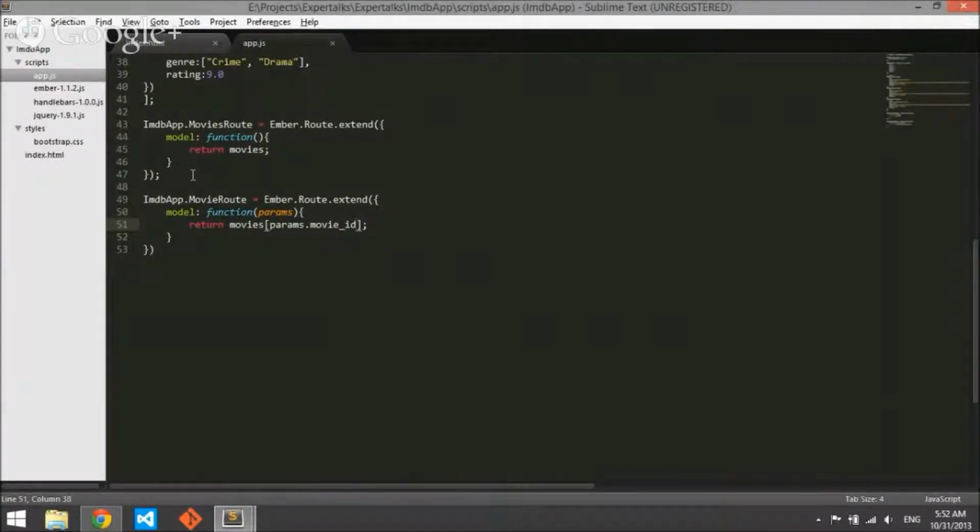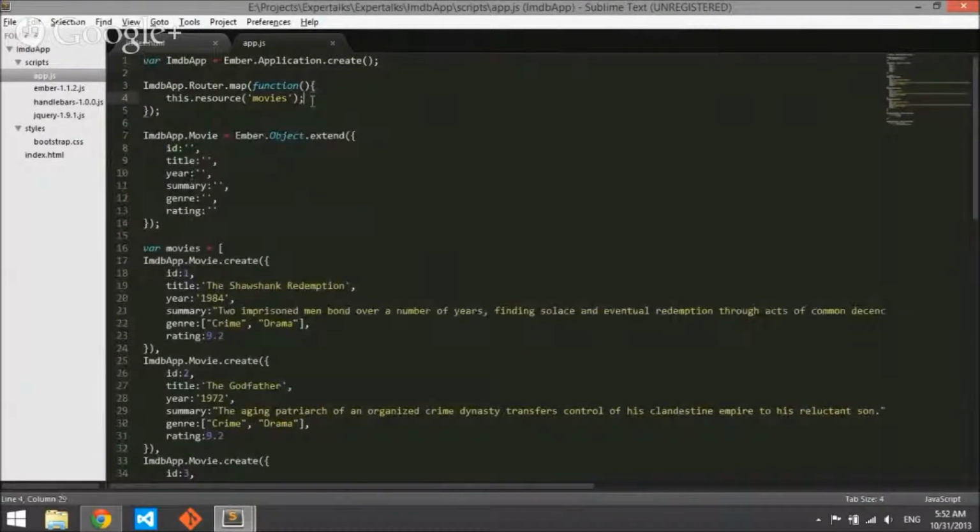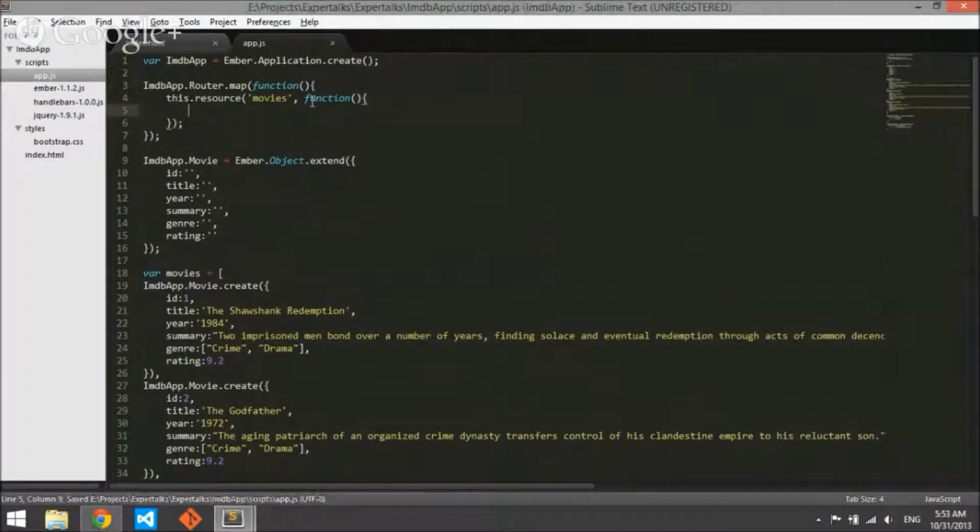Let's go ahead and define the route. Over here, if you remember, we have defined the resource as movies, but now we want to define another resource, another route, which will be a sub-route of movies. So how do we define a sub-route? I'm going to say function, and just the same way as we had used resource earlier, we're going to say resource, and we are going to say movie. So the resource is movie. So use the movie template, use the movie route, use the movie controller, all of those things. But I don't want my path to read something like movie/movie/1. I just want it to read /1, right?